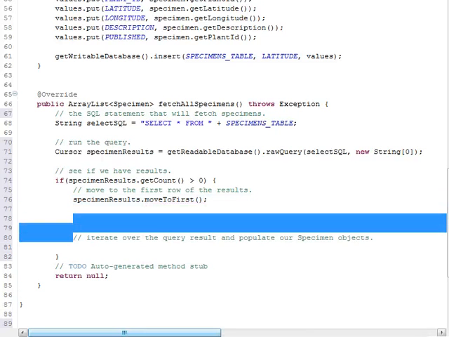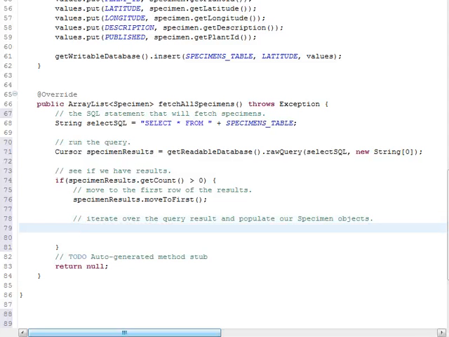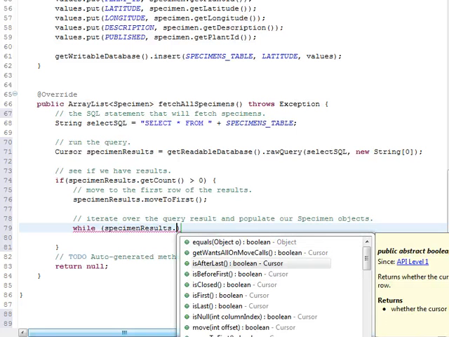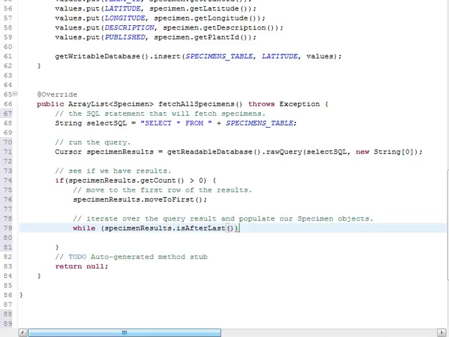Now we're ready to iterate over the results. So while specimen results is after last. Careful here, because what I'm saying is in a while loop, I want to iterate while a condition is true. This condition that I have right now is going to be false until we reach the last record.